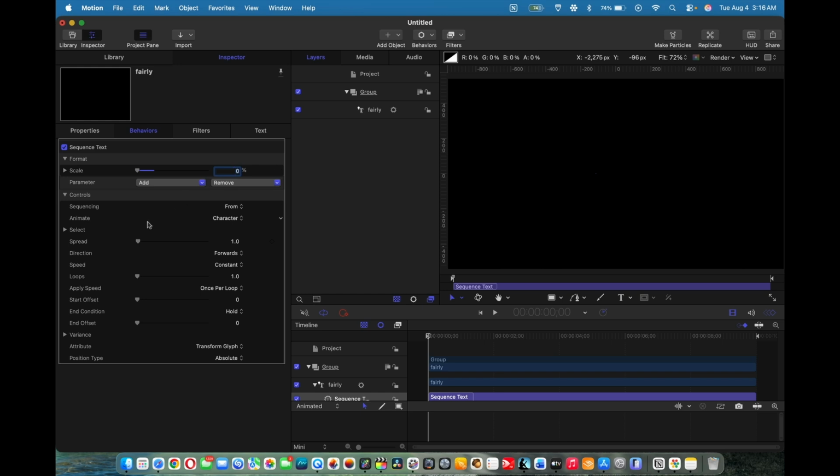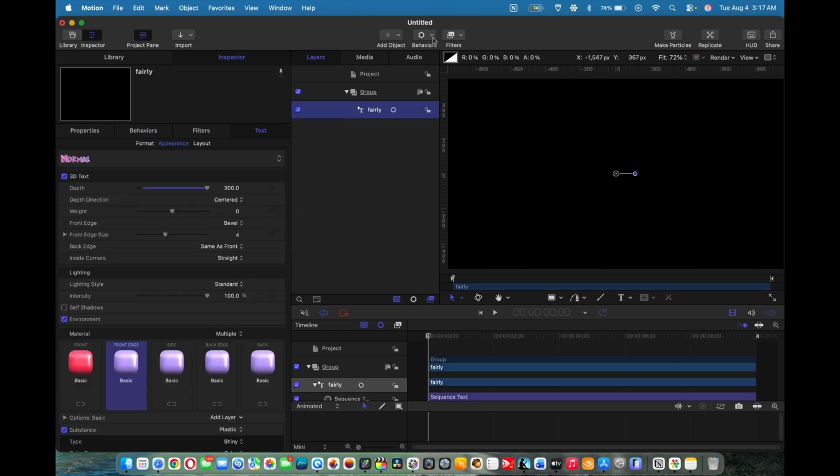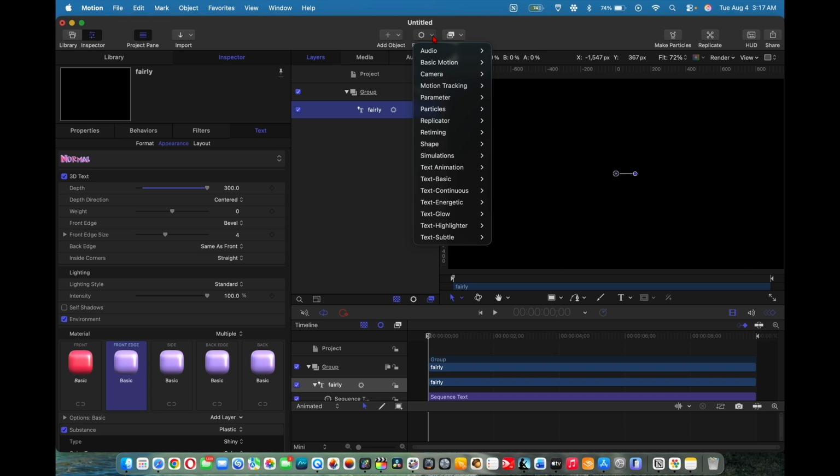So we're going to set speed to decelerate, and we'll set the spread to 0 so the words pop up at the same time. And then to get elastic snap, now we're going to add an overshoot behavior. So now we're going to add another behavior. We're going to add overshoot.